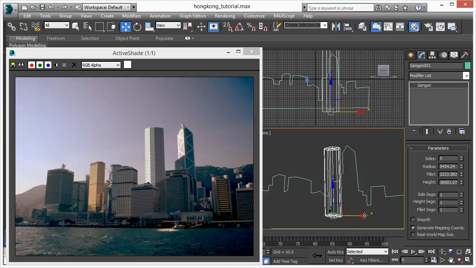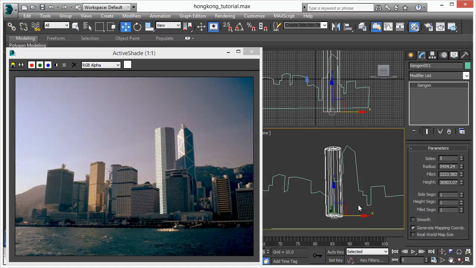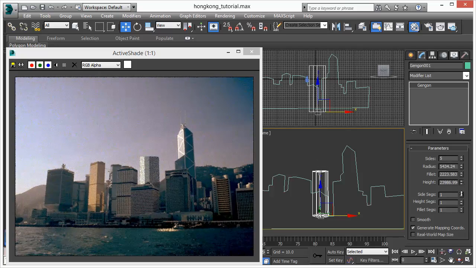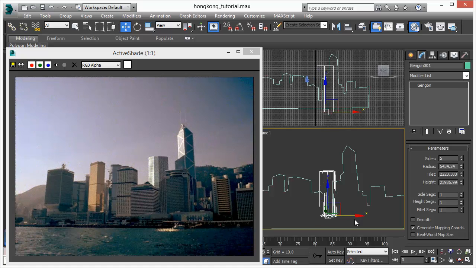And the great thing is, with our matte object, we can move this building wherever we want, and we can adjust all the parameters in real time and get a real-time update. We can adjust the height, for example. If we wanted to create a new building, we can change the height and move it there. However, if you're building a new building for a skyline, you want to make sure that you're the biggest in town. So let's make it a little bit bigger.